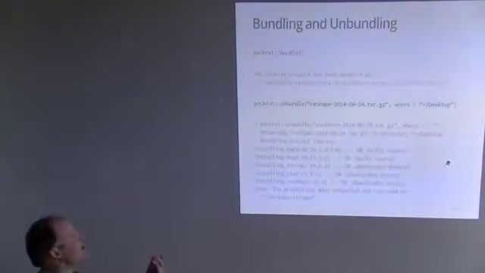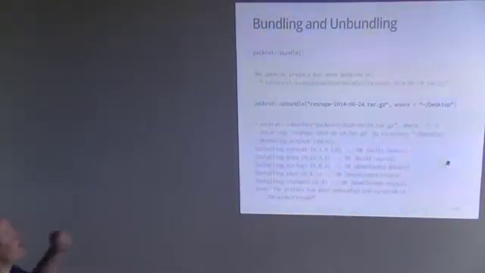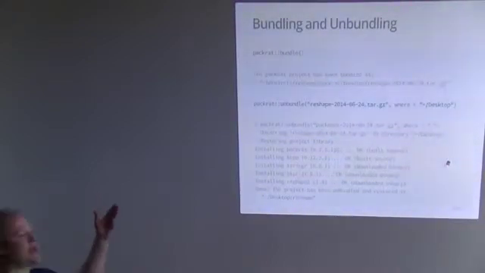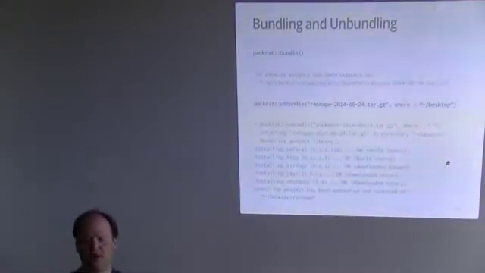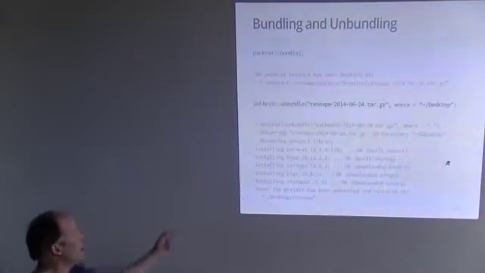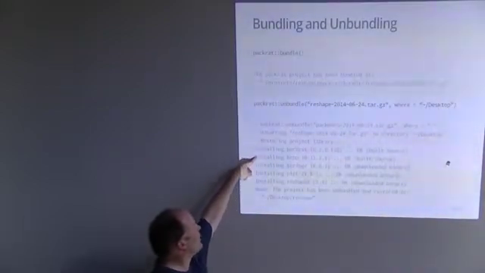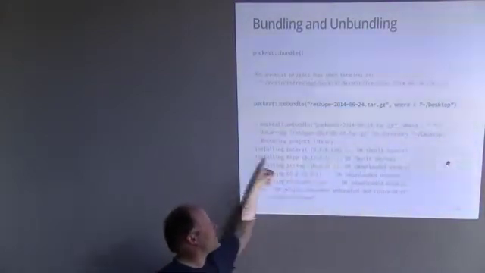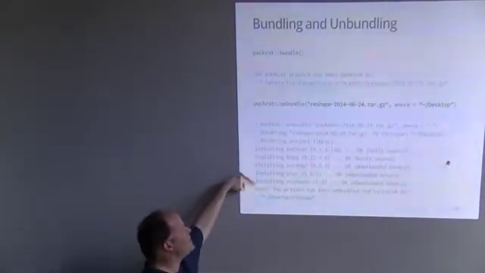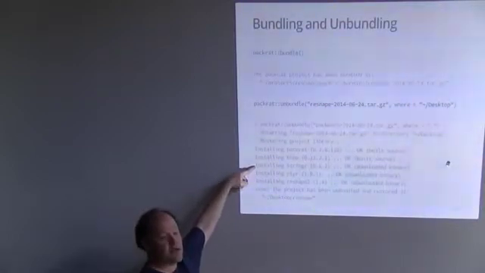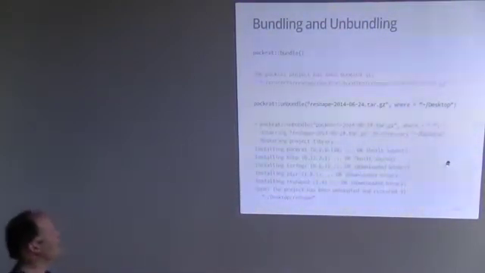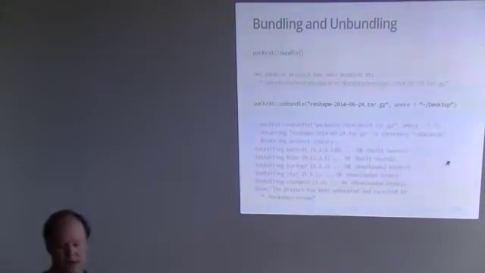We have a utility that would automate this further, which is to say bundle. So it's basically take this project, make sure I have all the source code, put it in a tarball, and save it. So now I've got a single tarball that has all my code, all the package source code, and then anybody who wants can unbundle that, and it will again get all the code. Here you can see it built Rcpp from source. Today we've got a GitHub version of Rcpp. It downloaded binaries from CRAN. Three years from now, there might not be binaries on CRAN, so in that case, it will build these from source. So that's bundle and unbundle, which is another high-level operation.